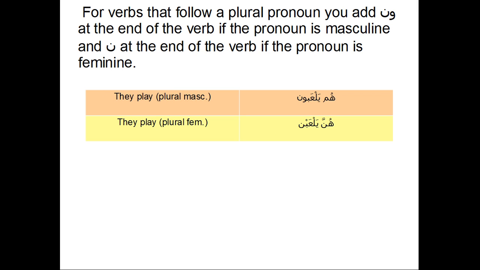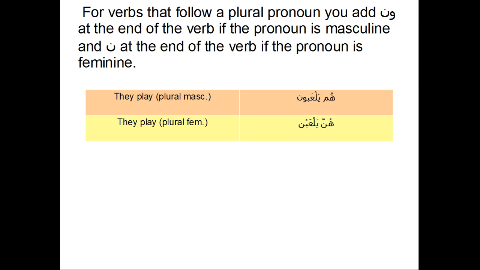For all verbs that follow a plural pronoun, you add واو ونون at the end of the verb, or just noon if it is a feminine pronoun.